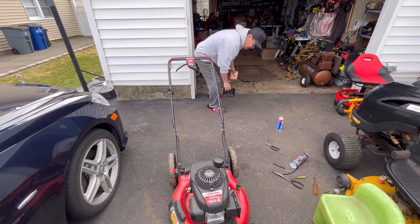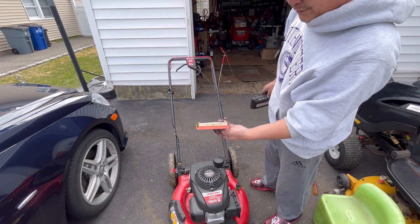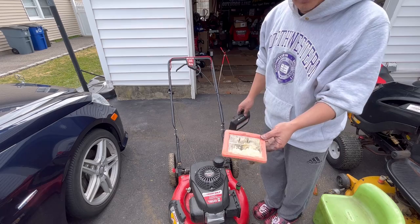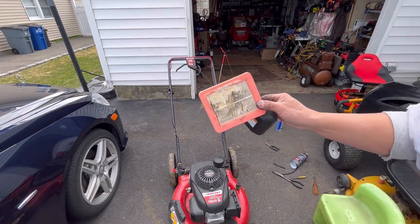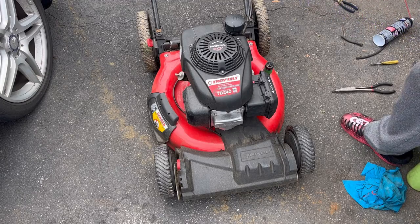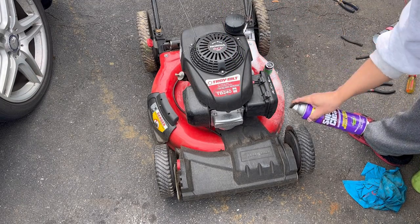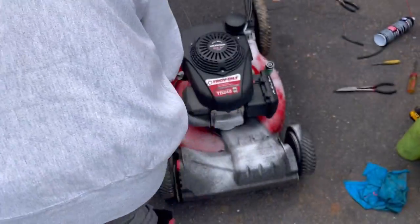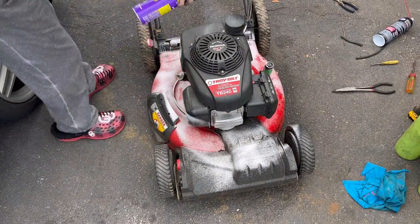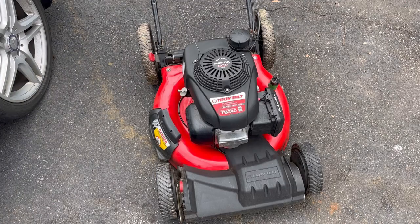All right, we have fixed this mower. I'm going to go and get a new filter. I believe HIPA sent me some, and we'll put a new filter in here. It already looks good. I'm just going to clean it off with some super clean aerosol foam. Just a quick wipe down, you know what I mean? Wipe it down, take some pictures. And there you go. Just a quick wipe down. This thing's ready to sell.